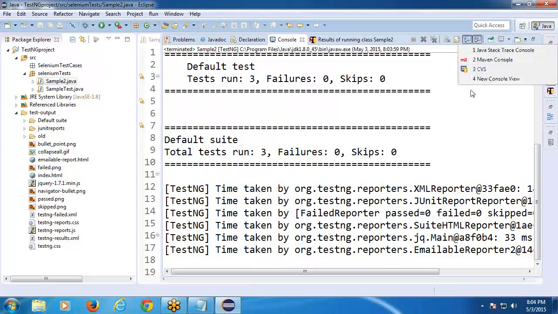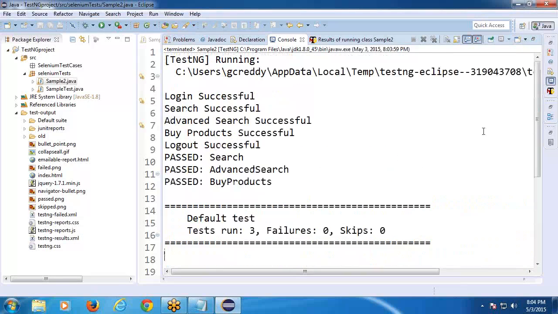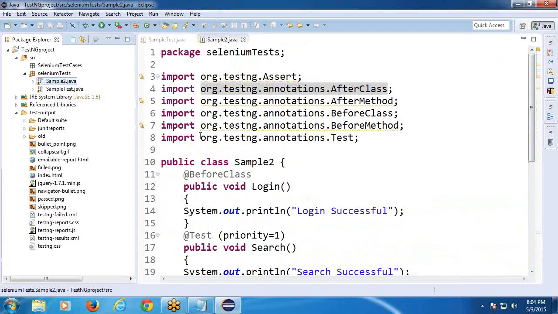See, what is the difference between the BeforeMethod annotation and the BeforeClass annotation? BeforeMethod annotation is at method level, test case level. BeforeClass annotation is for the entire program. Okay?